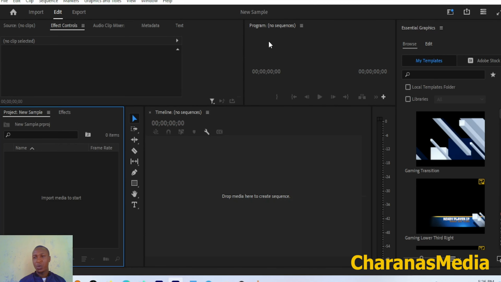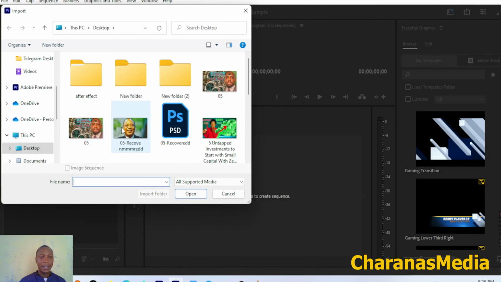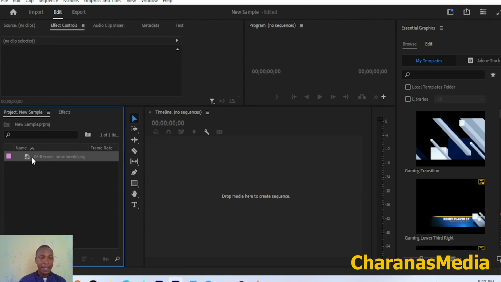Because you can customize all those windows the way you want. Now the first part is here. This is where we import. I told you before that it's not a must that you import from here. You can always come to import from here. If I double click there, you see I get my new files here. I can double click that and import. I've imported a file which I didn't import earlier.